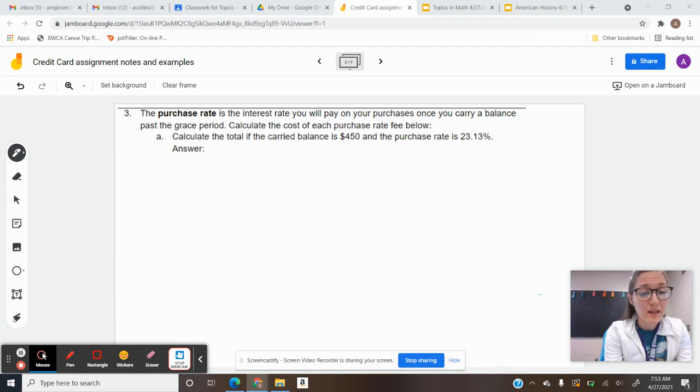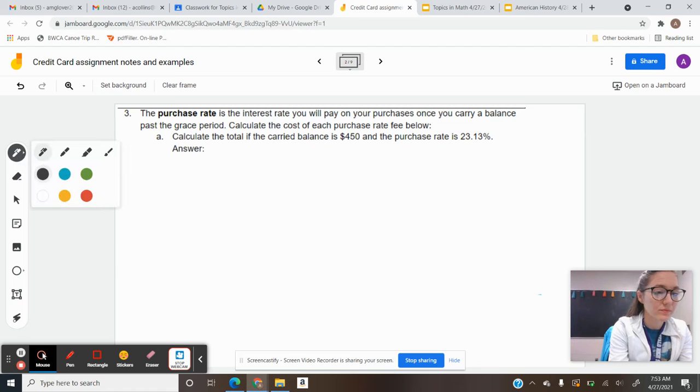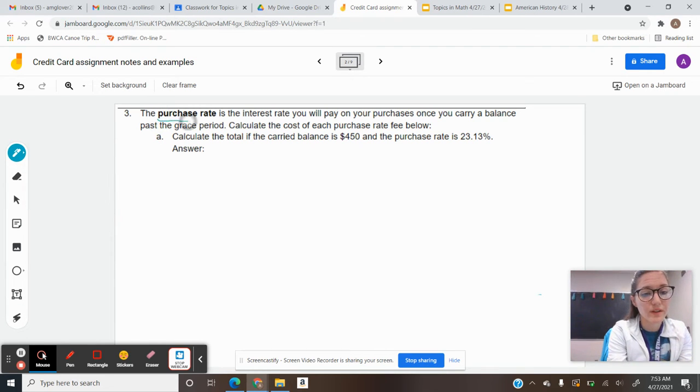All right, so make sure you have the assignment pulled up so that way you can get those free answers written down. All of these are going to be using the same steps. They just have different interest rates that might be applied to your credit card. And I just really want you guys to be aware of these different interest rates so that way you can choose the credit card that best works for you in the future.